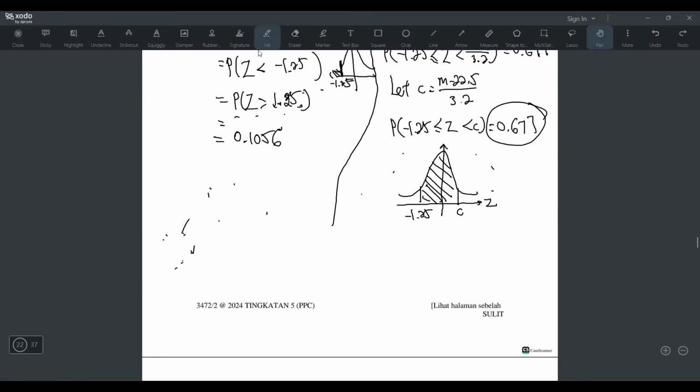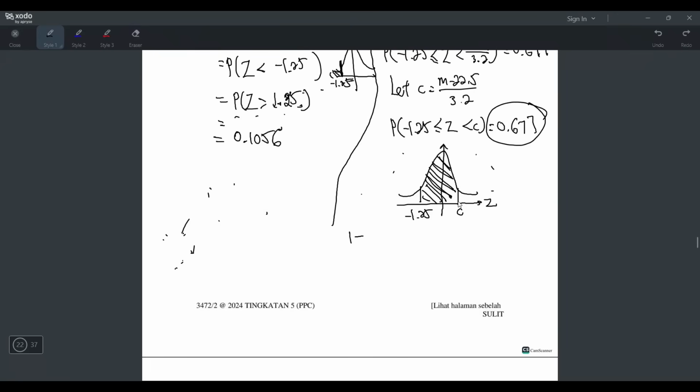So now we can try to find the value of M, right? The last part. Okay, so how to find the value of M? When your shaded region already crosses over to the other side of the y-axis, I always tell my student you have to take 1 minus, because the total probability is 1. So you minus what you don't want, which is this one and this one.